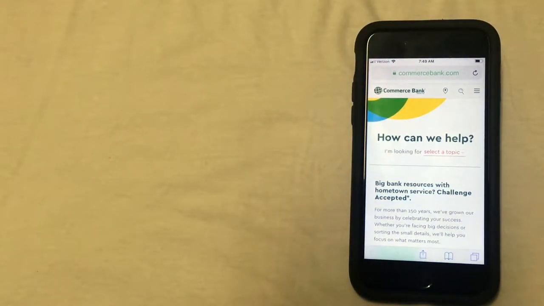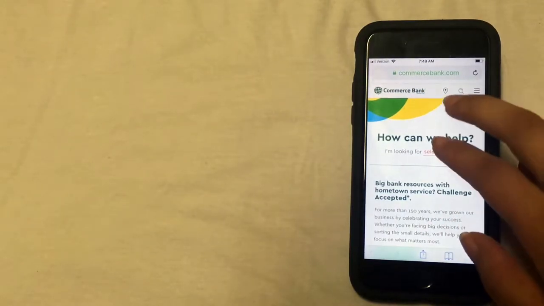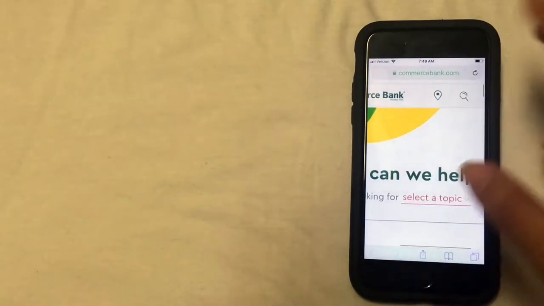The third way to close your account is by stopping by a physical Commerce branch and closing it in person. Now, some banks only have a few branches, but you can utilize the website to find a branch close to where you're located. To do this, you're going to click on the locator icon, which is located at the very top of the screen towards the middle or the right.